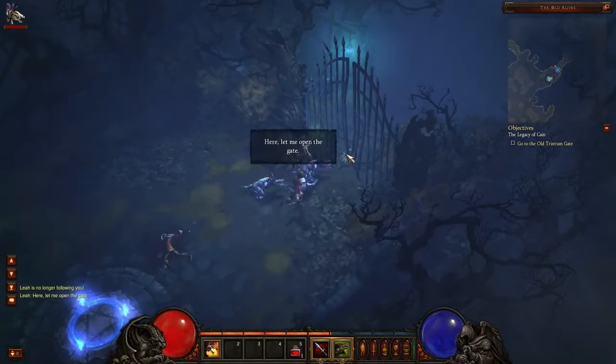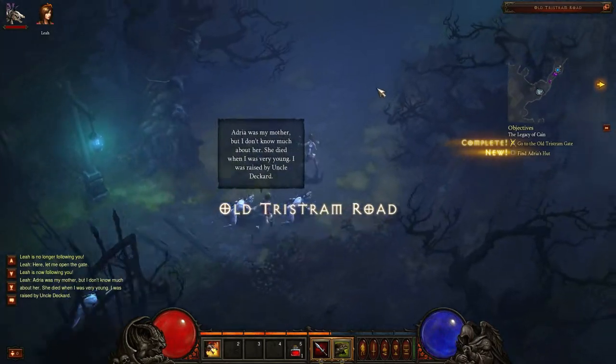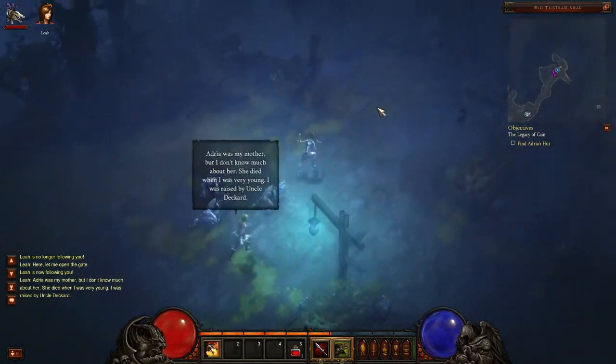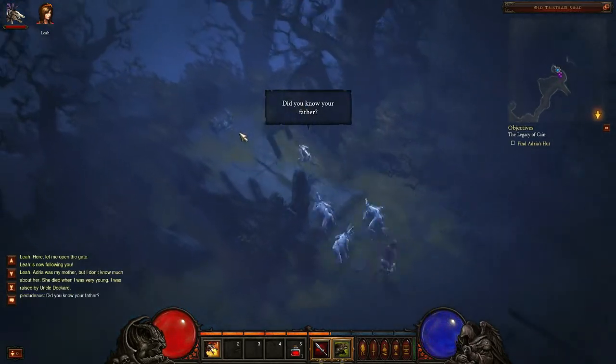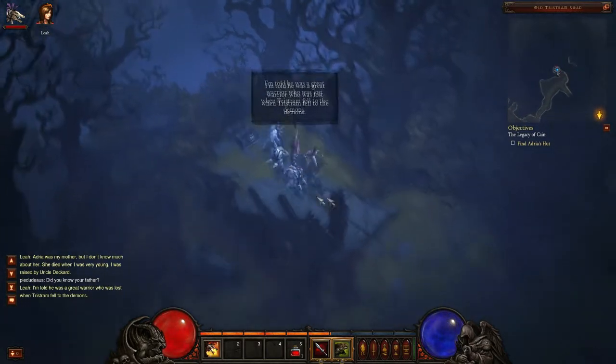Here, let me open the gate. Good, you open the gate. Adria was my mother, but I don't know much about her. She died when I was very young. I was raised by Uncle Deckard. Did you know your father? I'm told he was a great warrior who was lost when Tristram fell to the demons.